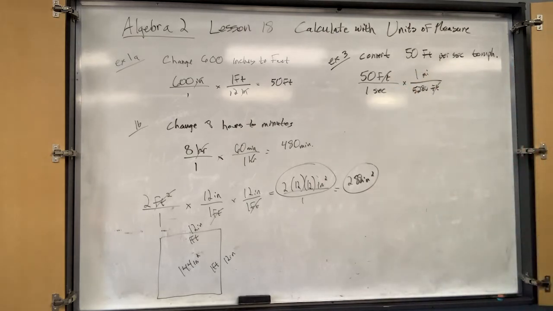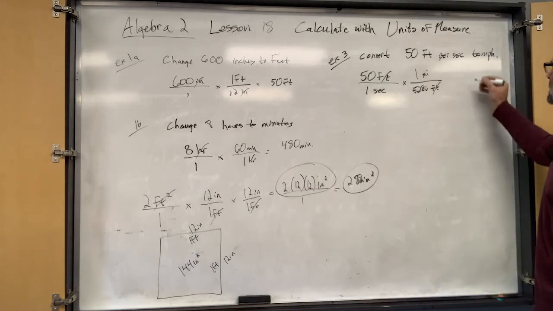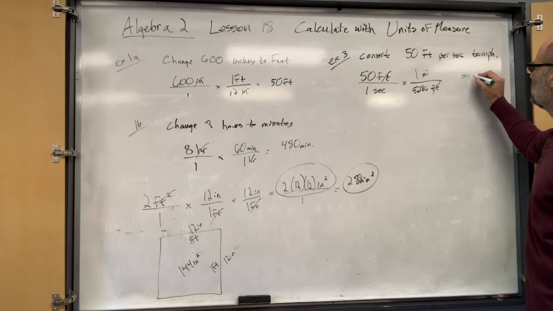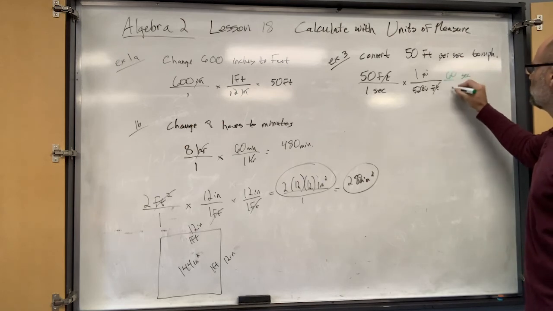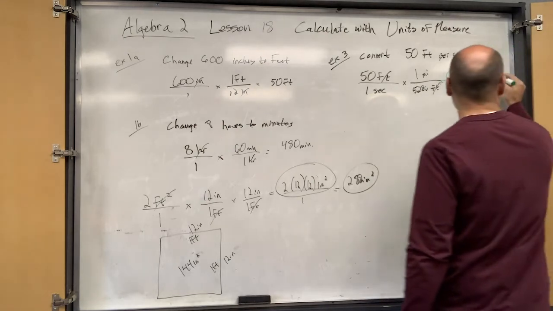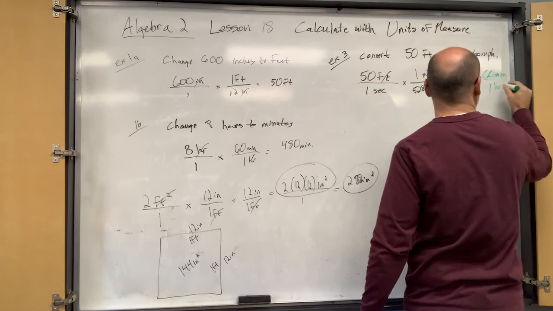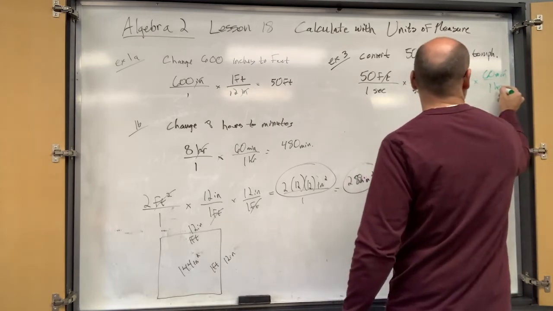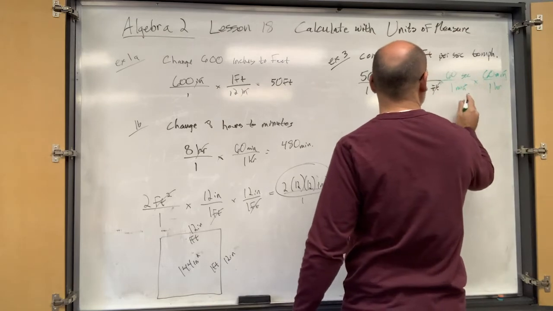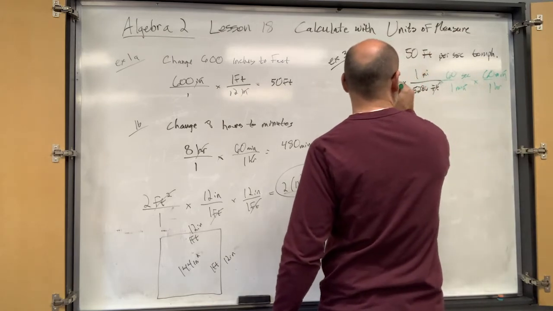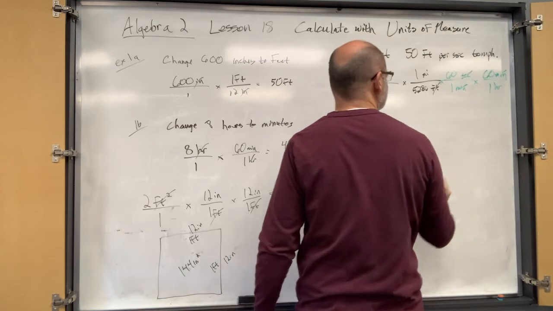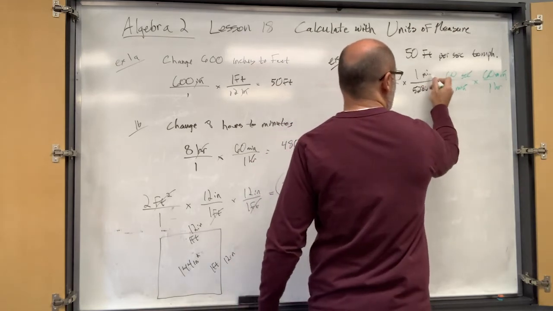I'm at miles already. So now how do you convert seconds to hours? Seconds need to go up on top. So it's 60 seconds per 1 minute, right? And then 60 minutes. Now I have to get rid of minutes, so 60 minutes per 1 hour. Okay? So those cancel. You're left with hour, and see how those seconds cancel. So now you're left with just 1 label on top.